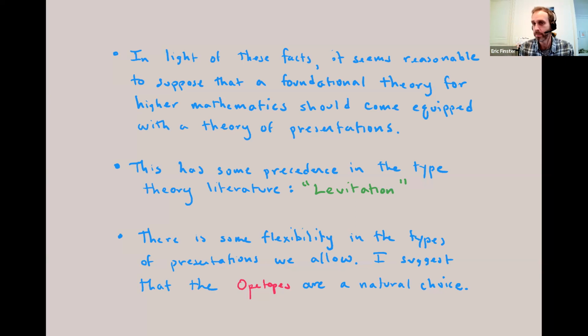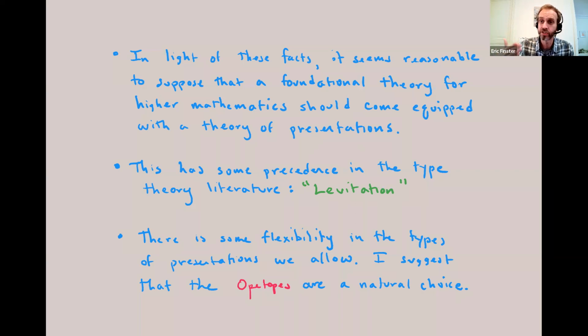And so this idea that type theory should be equipped with presentations, I wanted to point out that it's not particularly new. In fact, there's a certain sense in which the type theories we deal with today, if you open a proof assistant like Agda and Coq and so on, go beyond our mathematical presentation of what type theory is, because they have things like inductive definitions, and they even have special support for inductive definitions and so on.